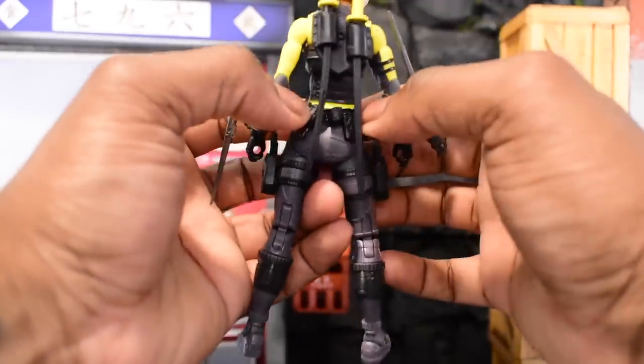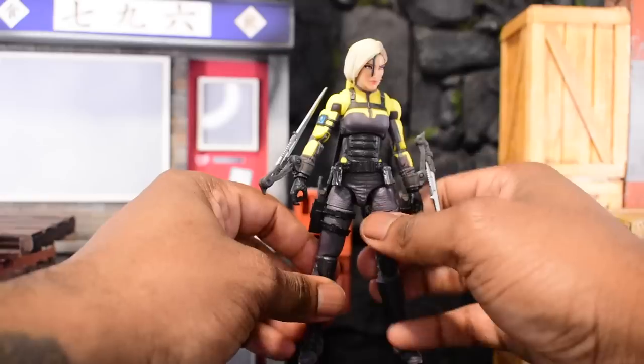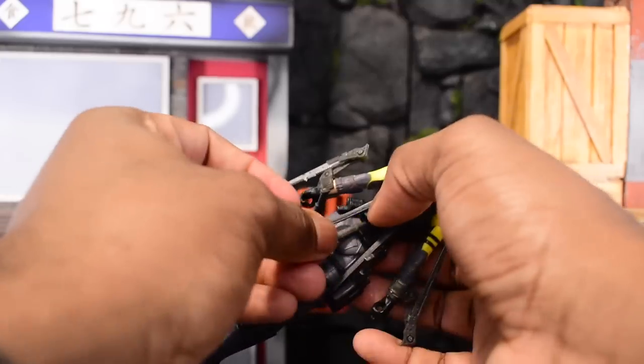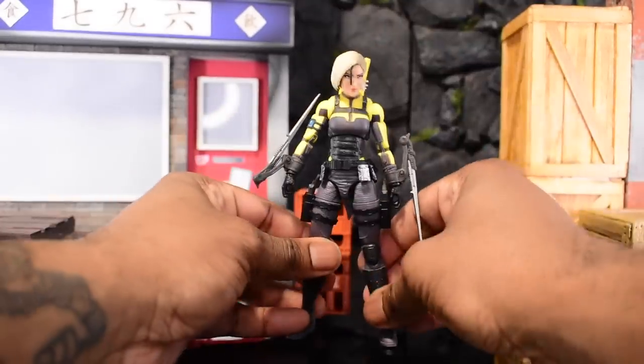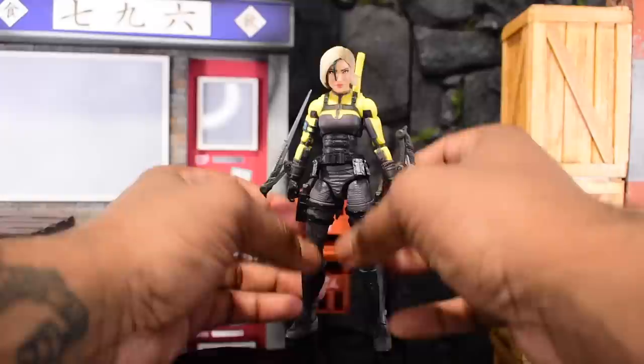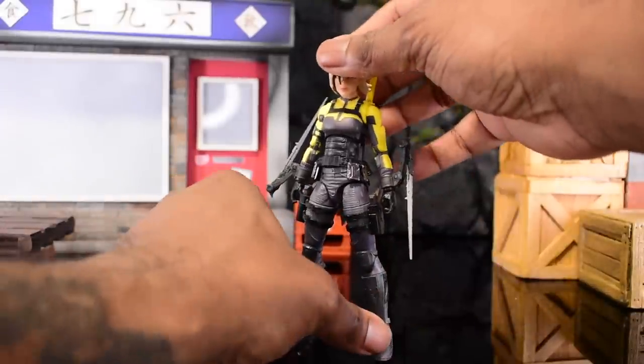Oh, wait, there's something on the back, an item to be holstered on the back. I don't know. I have to check now. Oh, for the machete. Wow, there we go. So if you want to place your machete in, now you actually do have a place to store everything. See, I would not have known that. I had to take a double look. So this is 100% what I'm here for.